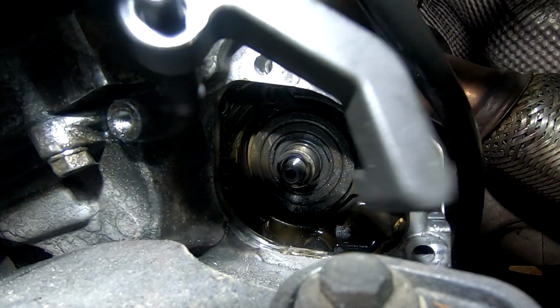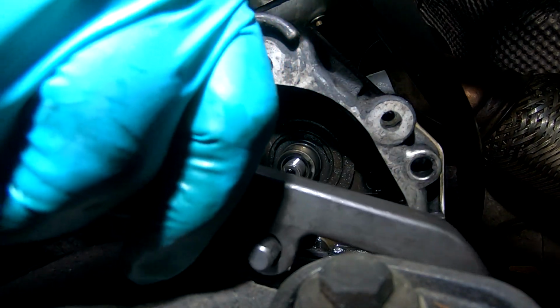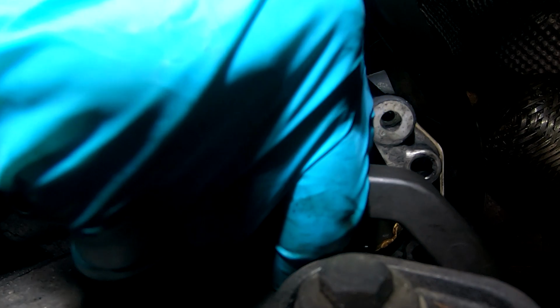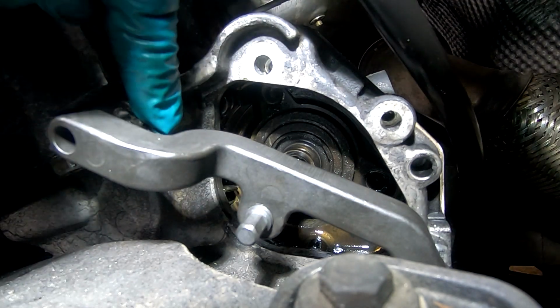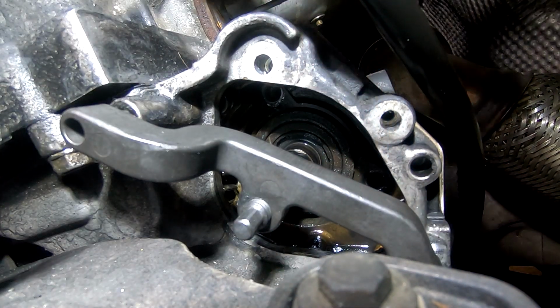So now we've got to get this tool in here somehow, into the middle of the pump that I cannot see. The threaded section on the end. I've taken this little electrical connector out of that hole, and I think that's it. Right, there's a little screw that comes with the kit going in there, I guess.